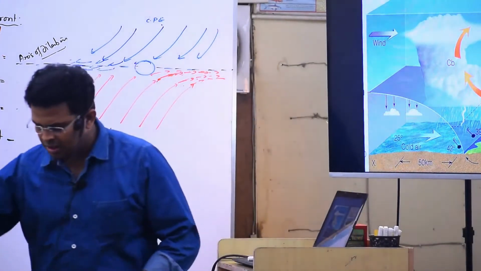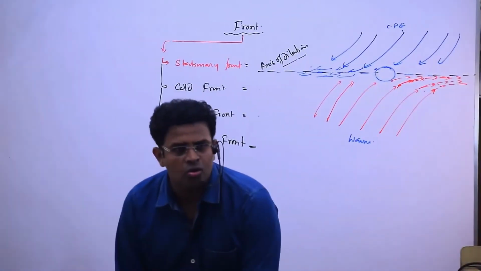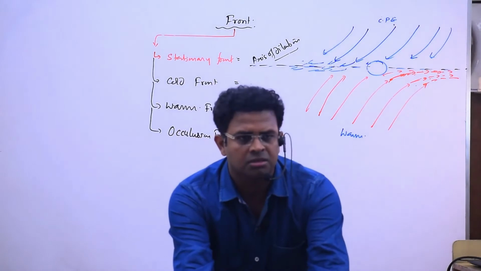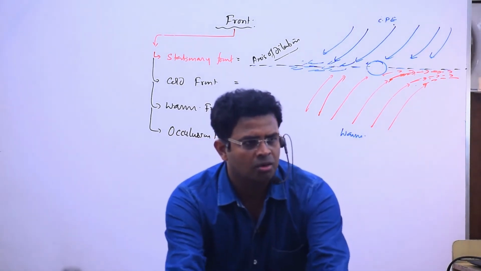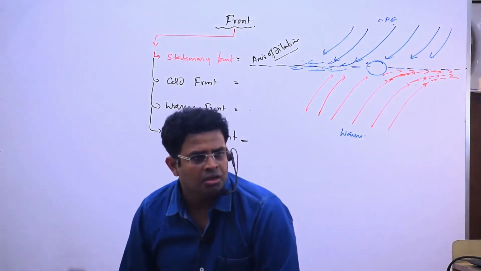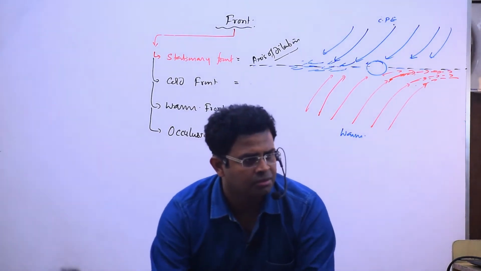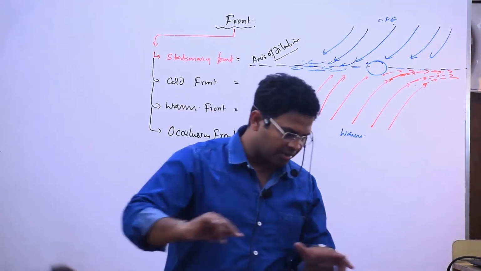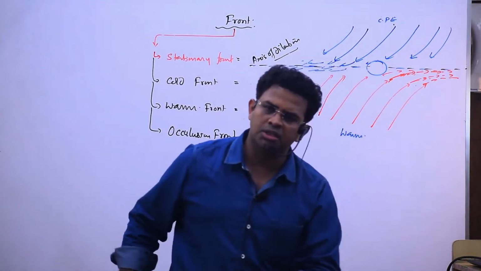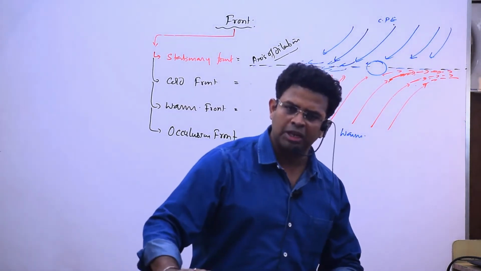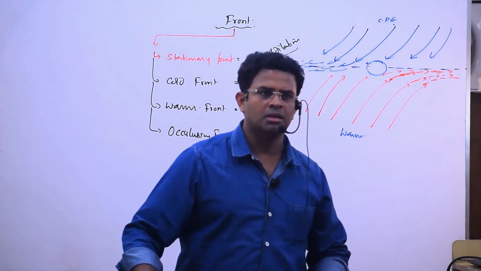It was told here that the cold air mass is on the ground, and on the ground who is there? Warm air mass on the ground. So pressure is low and is high. So on the ground it is attracting with the 5 unit, and this cold air mass is attracting toward this with the 10 unit. So it is making with the total force 15 unit. Yes or no? Understood?